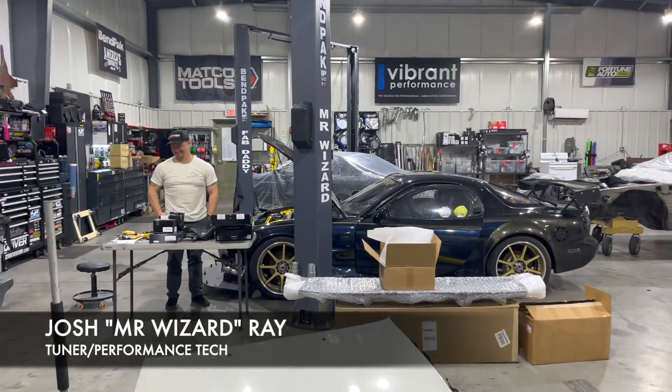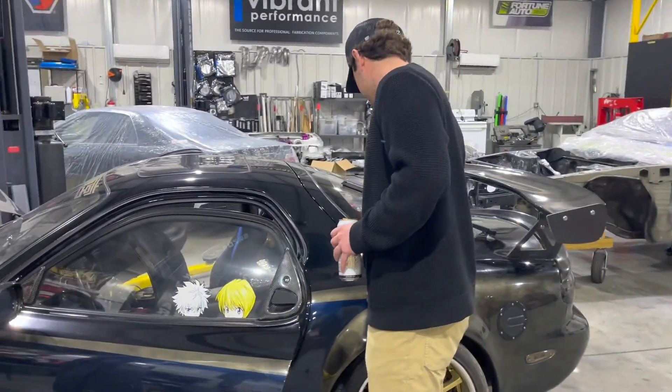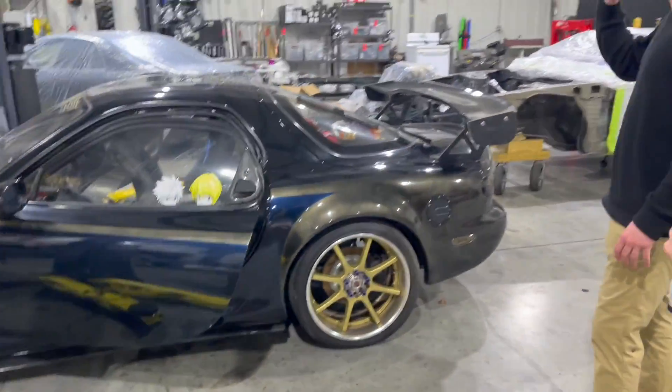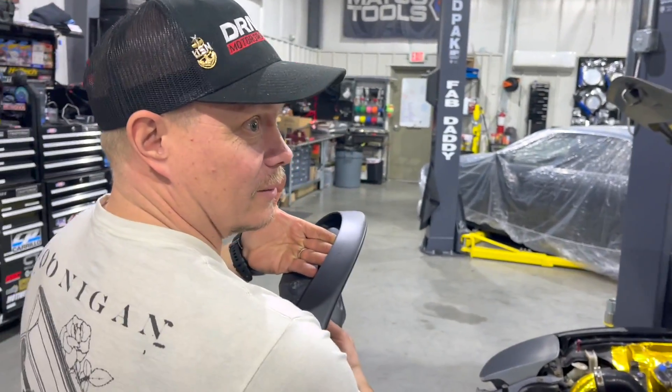That's Mr. Wizard — that's our tuner, our engine builder. And our favorite veteran. This one was done — the body work and stuff was done a long time ago, and it's very period correct, I would say mid-2000s. It's definitely a cool car — it's got a ton of performance stuff. It's like a race car with interior, essentially. This is a USDM car, brought in for some tuning. It had a dinosaur of an ECU. So we tuned it, made a ton of power, but the old ECU wouldn't remember the tune — as soon as you turned the car off and back on, it was like it was never tuned. So now we're putting all the Haltech stuff in it, doing a digital display dash, so everything will be all modern.